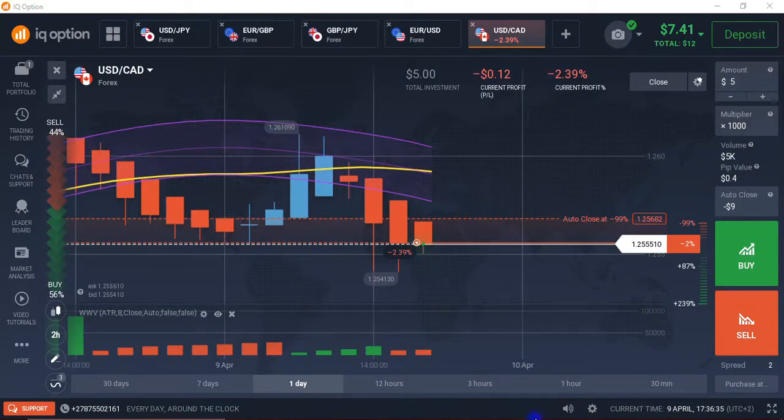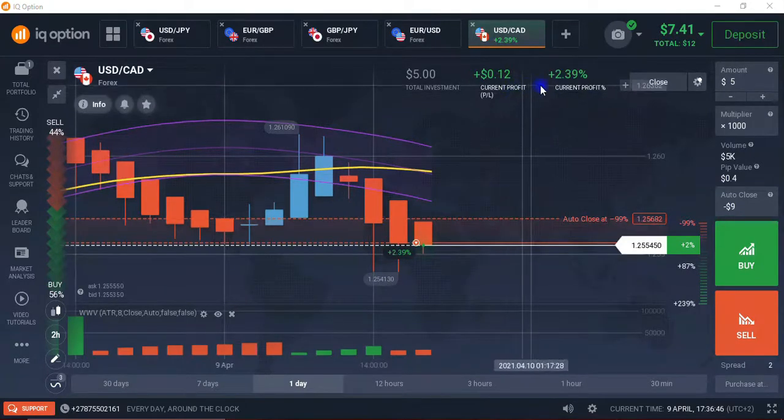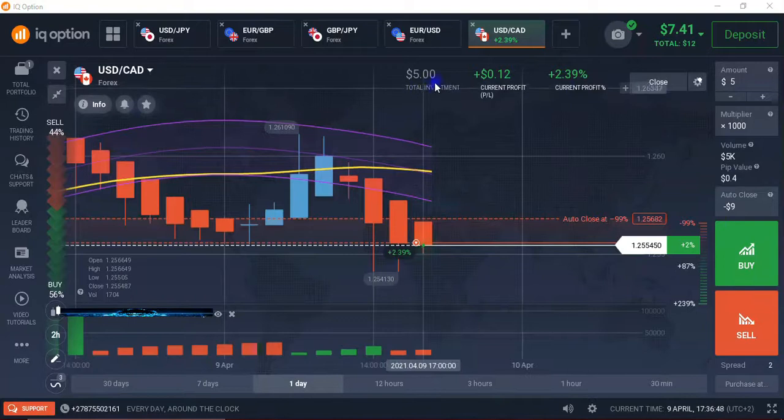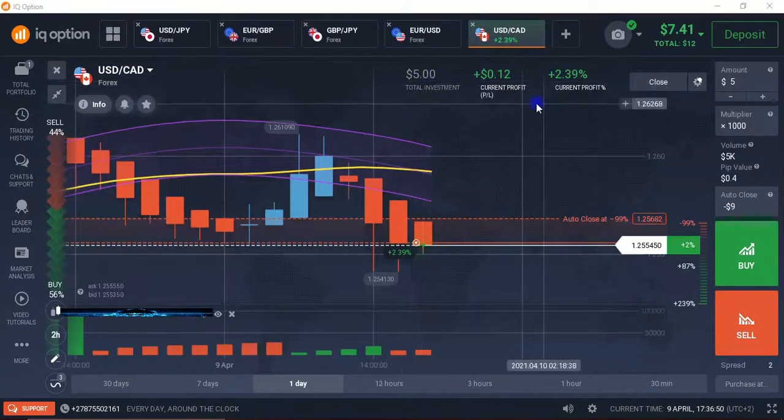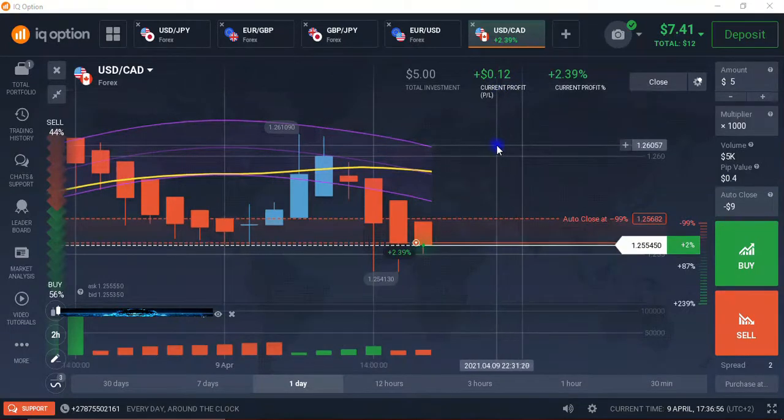Live trading session. I actually opened a trade a few minutes ago. I'm using IQ Option, and as you can see, I opened a trade with $5 here, right? And right now I'm in 4% profit, and it's actually going to increase, I believe, if my analytics, whatever you call it, were true.